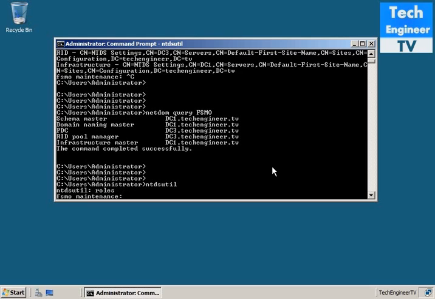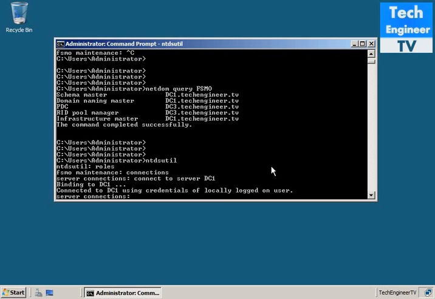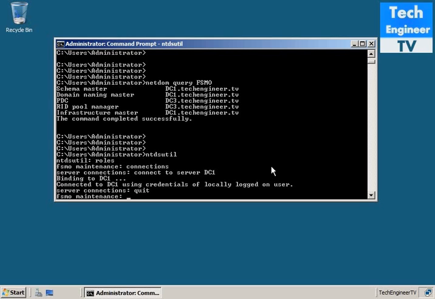Now again I go to NTDSUTIL, roles, connections, connect to server DC1, since we want to transfer the ownership back to our DC1, the primary domain controller of the forest.